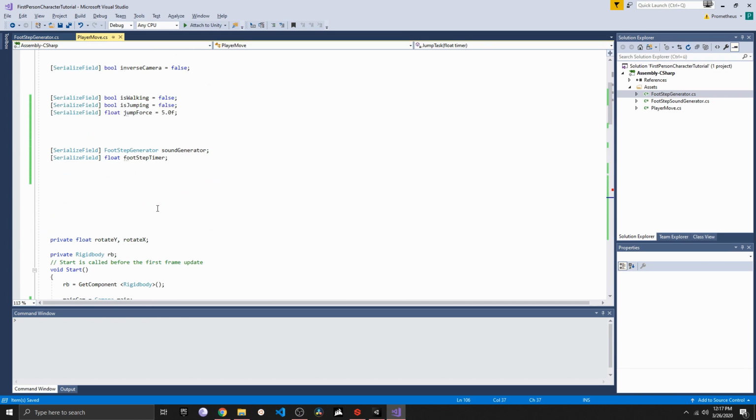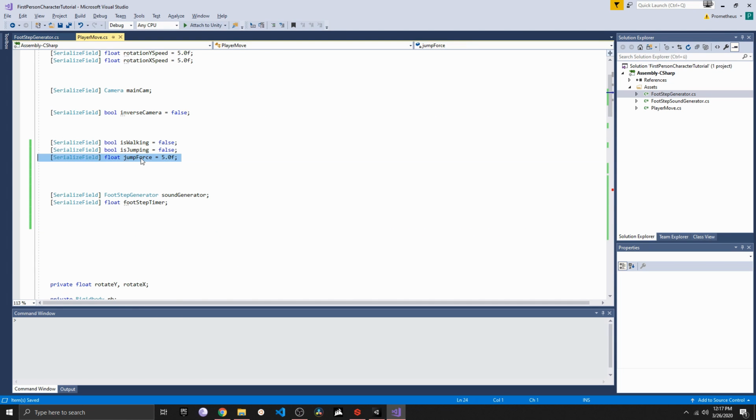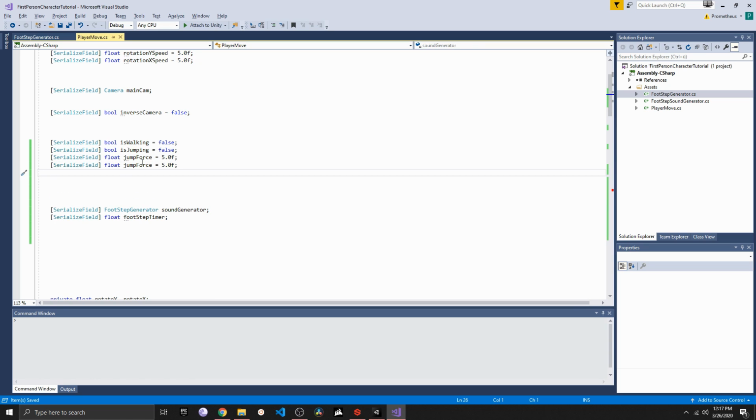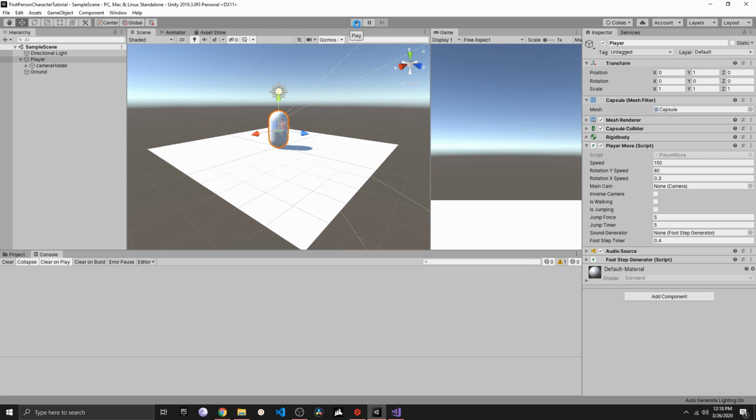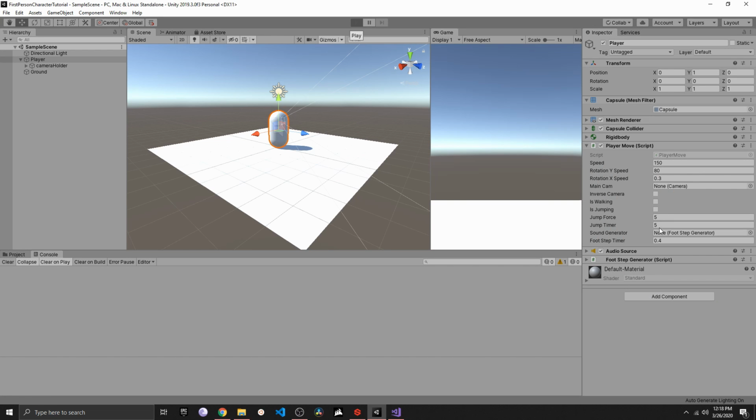Let's add the jump timer at the top quickly. With that, we should be able to limit that. So if I hit play, currently our jump timer is set to 5, so we need to change that to maybe 1.